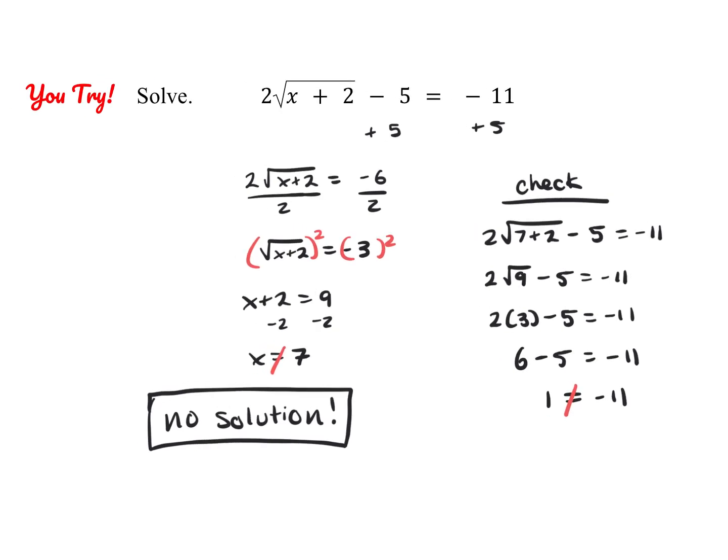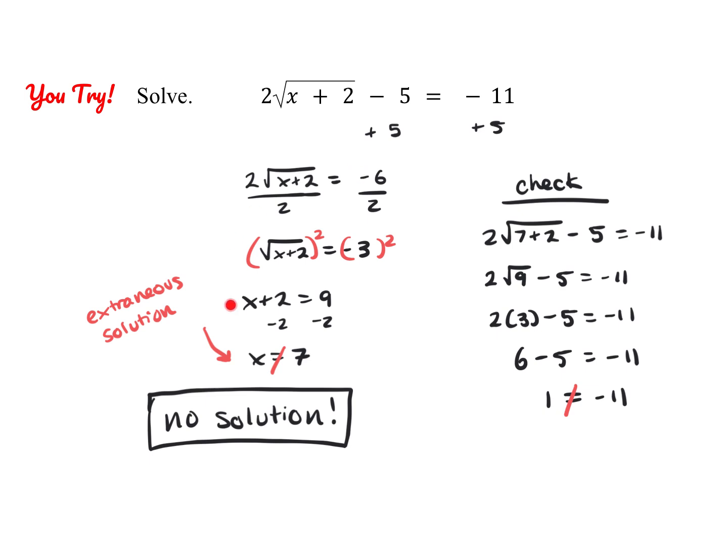So in this problem, you can see how important it is that we have done our double check. Here we isolate our radical, we square both sides and finish solving. We get x equals 7. We didn't do anything wrong algebraically, but when you substitute into the original equation and simplify, you end up with the statement 1 equals negative 11, which is just not true. So that means that this is what's called an extraneous solution. And since it is our only possible solution and it doesn't work, that leaves us with no solution.